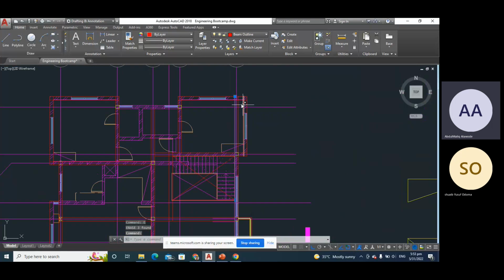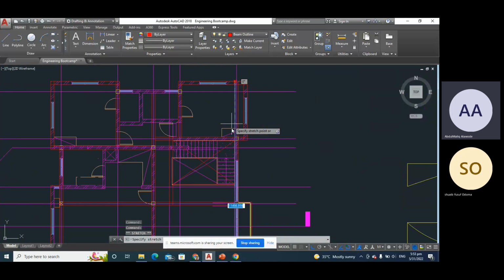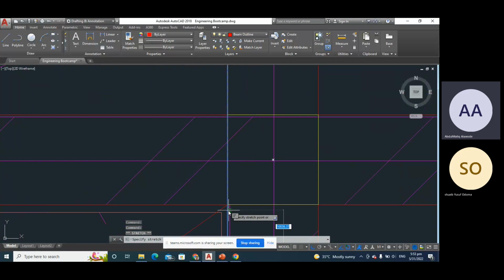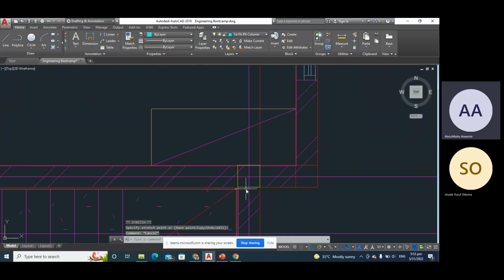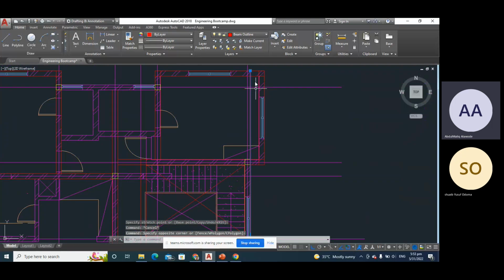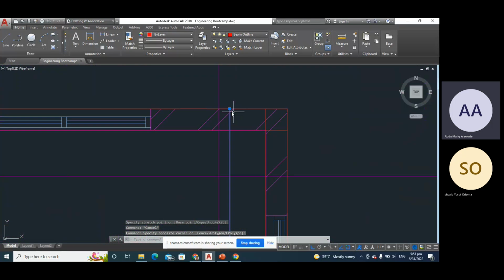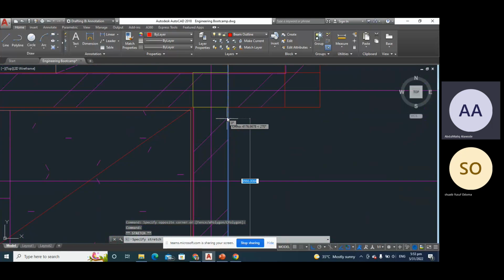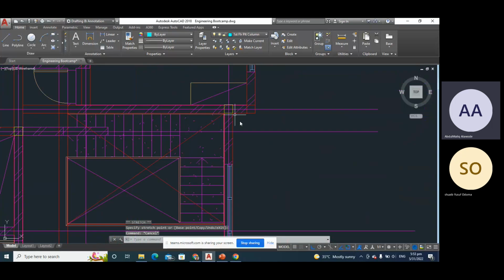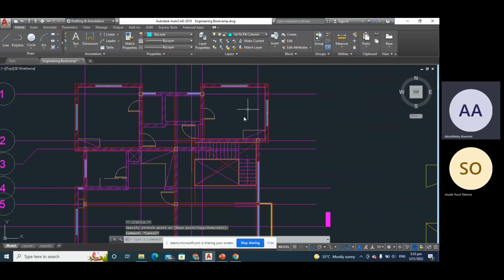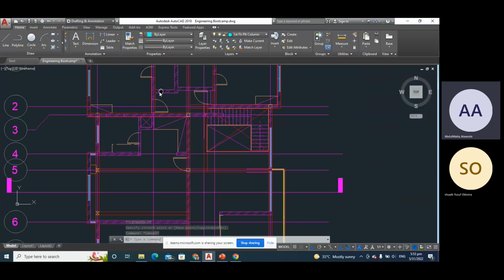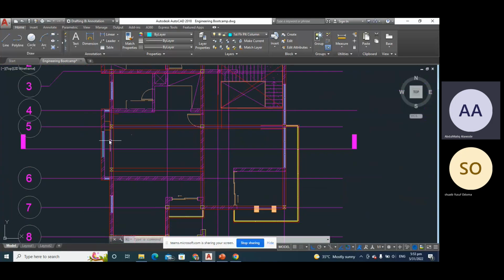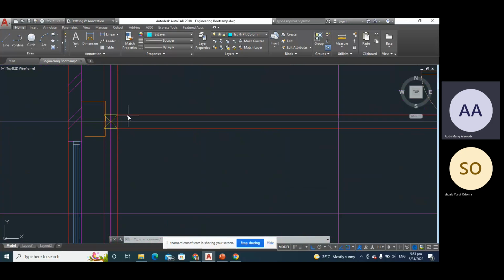Does it go all the way down? Yes, it goes all the way down. So let me just reduce it to stop here. These two. Okay. These two. All right. Which other column did we say is not going? This guy too, Abby. So let's take it off.